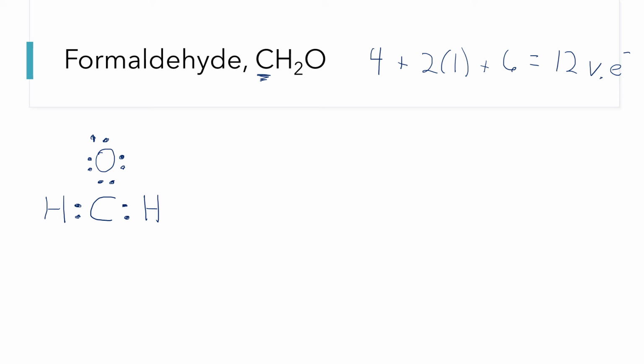This structure has already used all 12 valence electrons, but there's a problem. Carbon does not have an octet. It only has 6 electrons. That's a problem. We can't leave it this way. The only electrons we have to work with are these lone pairs. Right now, those lone pairs are only counting towards the oxygen's octet, but if we shift them down to be a bonding pair, they will get to count still for the octet for oxygen, but we'll also be able to count them for the octet for carbon.